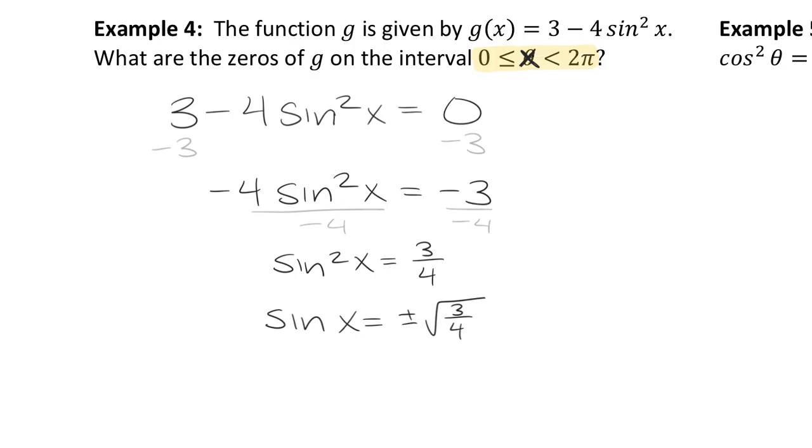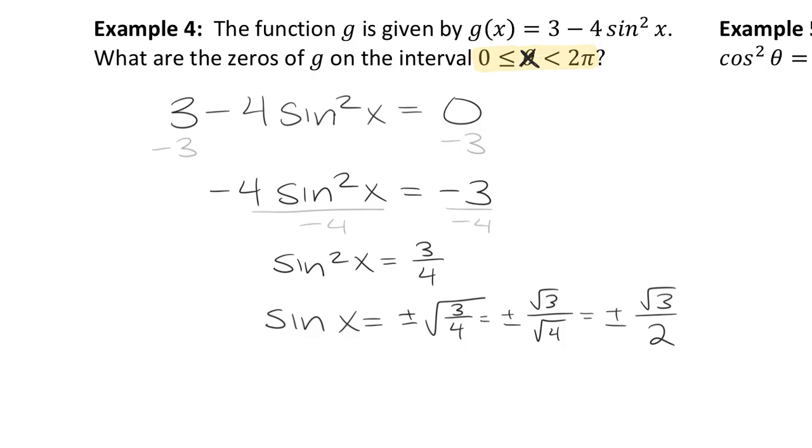Now, before you start thinking, that's so scary and gross, when you're taking the square root of a fraction, you can do the top and the bottom separately. Meaning, I am really doing plus or minus square root 3 over square root 4. Can you do the square root of 3? Can you do the square root of 4? Yeah, what is that? So we're really trying to ask ourselves, what are the values of x that when I plug it into sine, it gives me either the positive or the negative version of square root 3 over 2. Sine is the below finger, so what finger do I put down to have 3 fingers below?